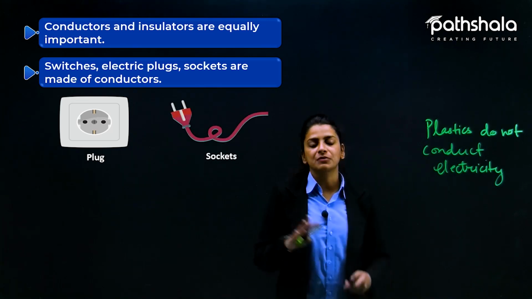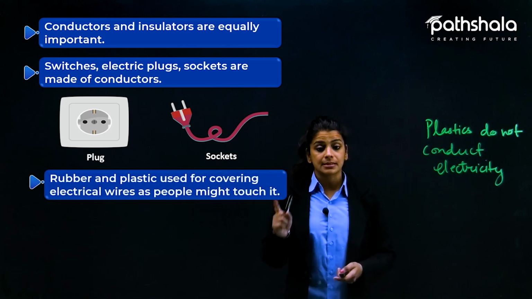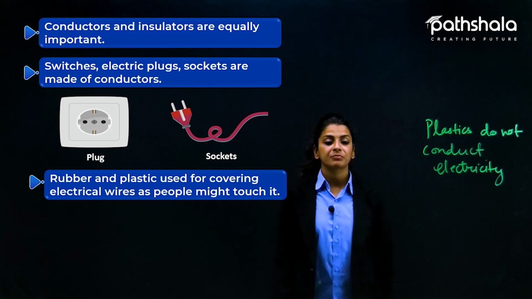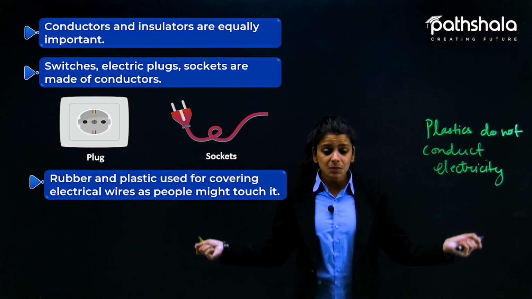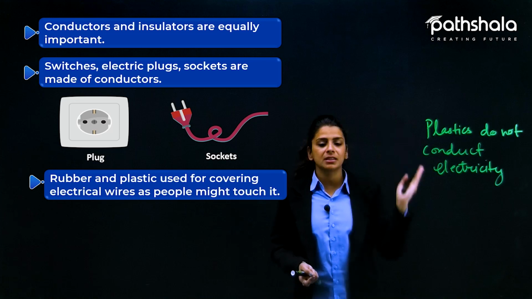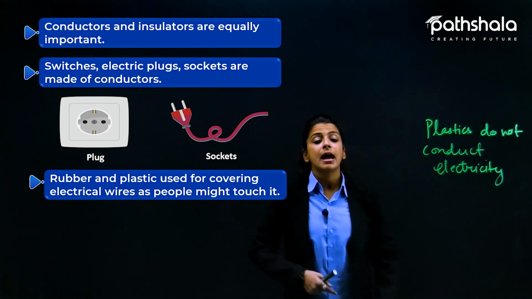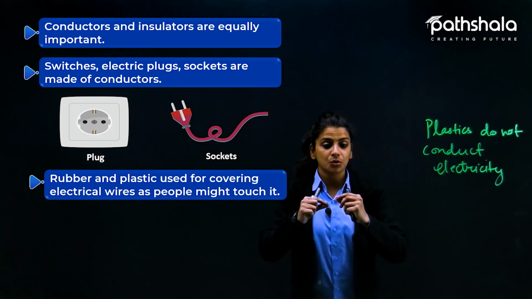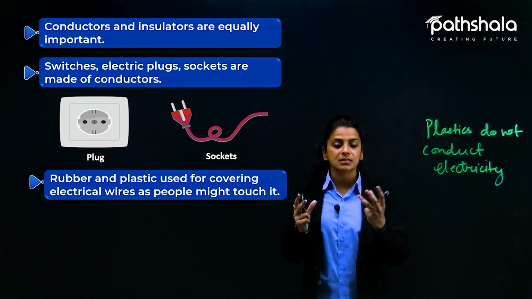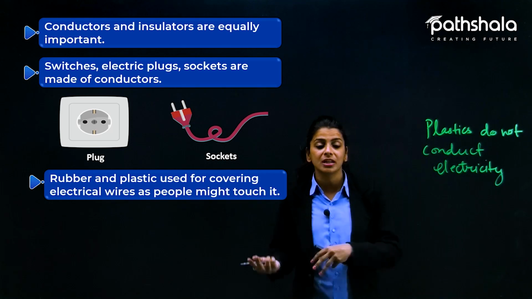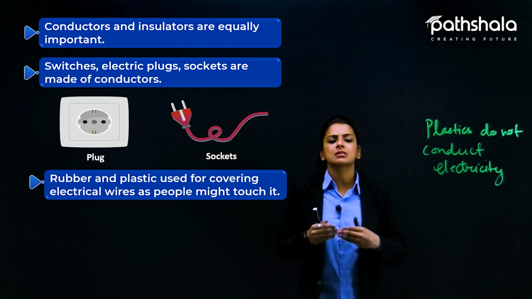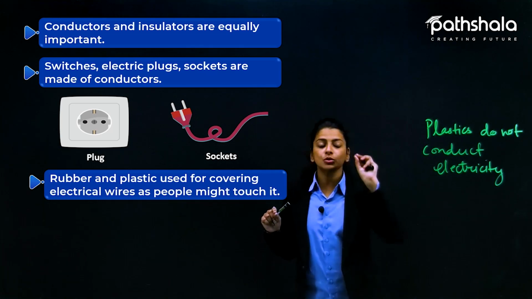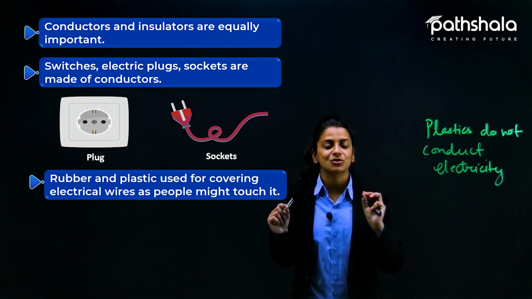Also, the sockets that we see or the wires, yes, rubber and plastic are used for covering electric wires as people might touch them. और जो वायर्स भी हमारे घर पे होते हैं, लंबे लंबे आपने देखे हैं, जिनके थ्रू ट्यूबलाइट्स कनेक्टेड होती हैं, and also the fans are connected. So those wires are also covered with plastic. You know, आपने देखा होगा different colored plastic, some are red, some are yellow, some are green. So those are the various plastic coverings that cover the metallic wires, so that if people want to touch them, they won't get an electric shock.